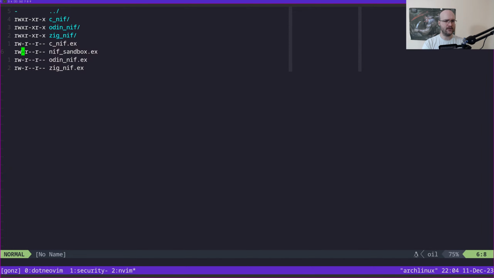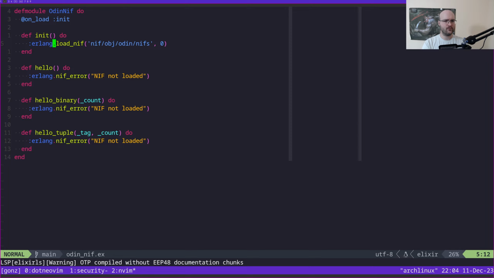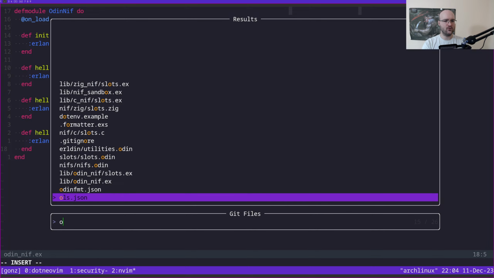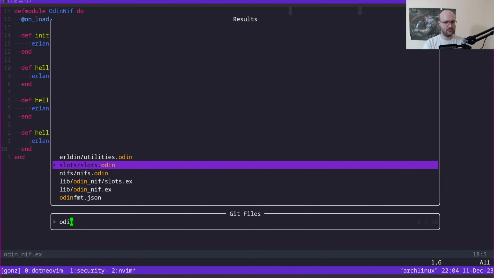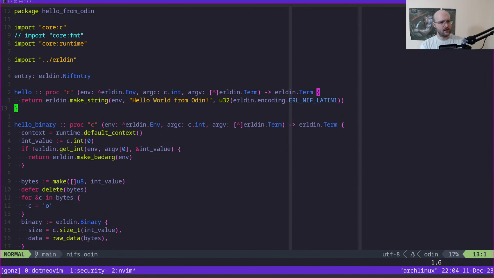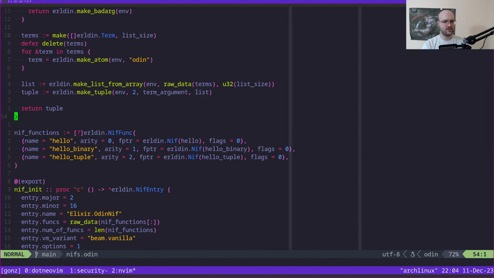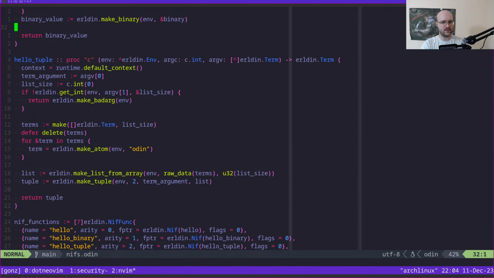So this is some Elixir code. Here I'm reading an Odin produced object file, right? We have compiled it with Odin and we're reading it here. It has these actual functions and so on. If I go to Odin, let's see here, nifs.odin. Here is Odin code that produces the correct Erlang functions in order to export them to Elixir, right? Elixir is just Erlang underneath, of course. So I can use this to write Odin code that basically calculates results and gives them to Erlang essentially.